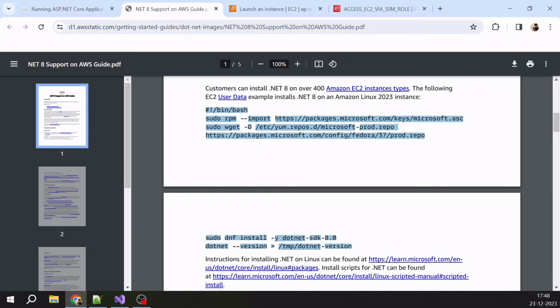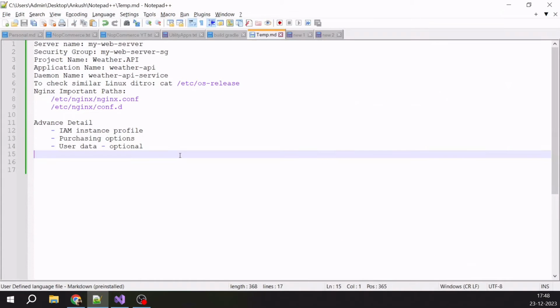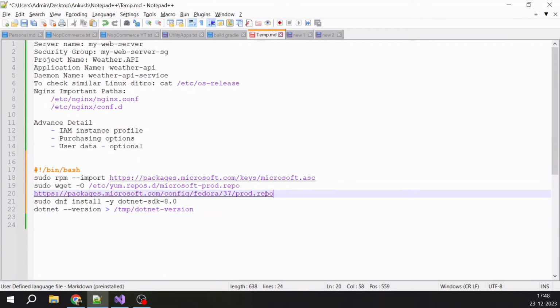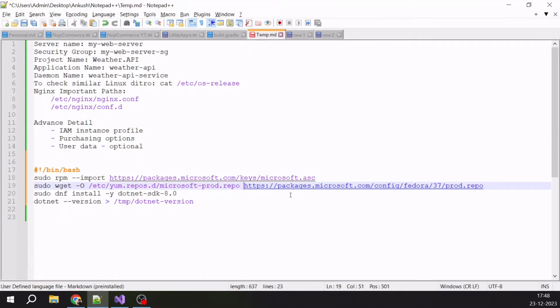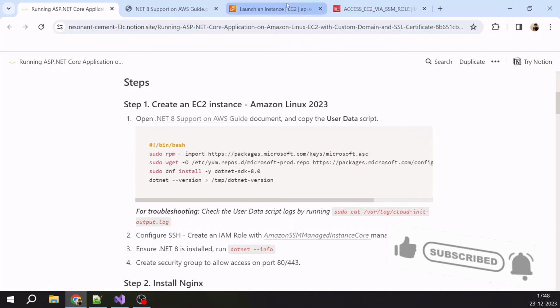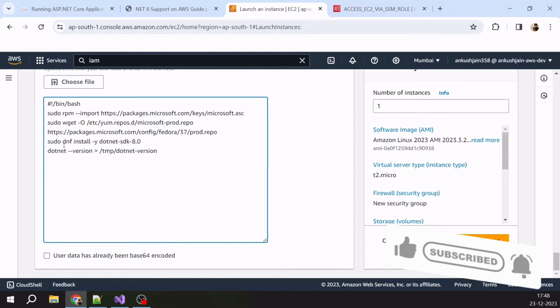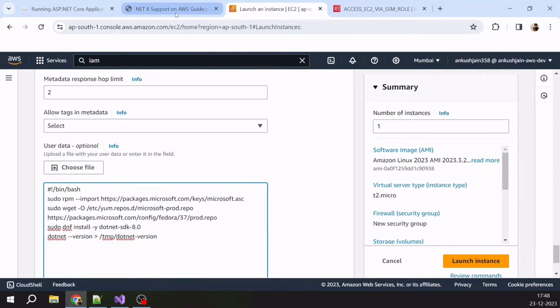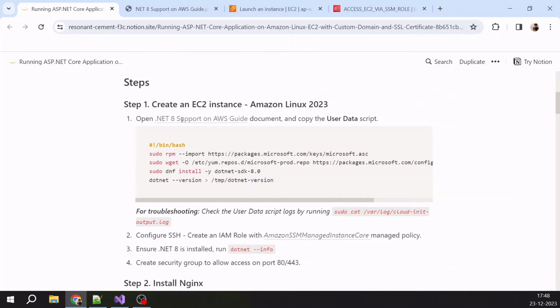You just need to copy this, and if you paste this script, you will see that this line is coming into two lines. So you have to bring it into one line and then run it. So I will just copy this and paste it here in user data. And if you don't want to do that, you can just copy the script from here as well.